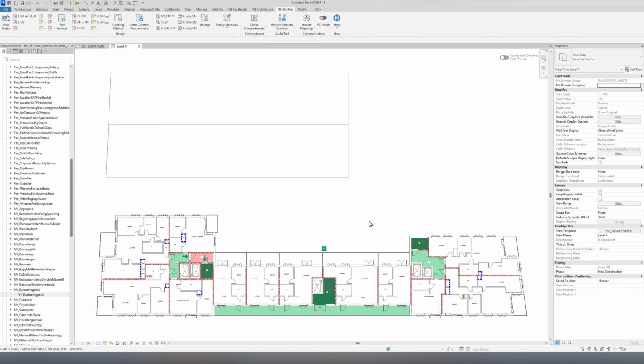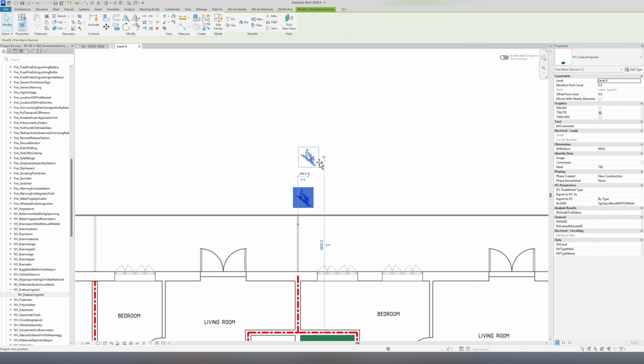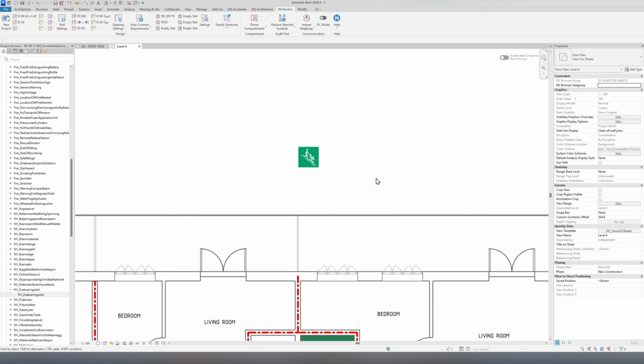How to create tags when working with Naviate BIMfire that can be used with tag evacuation symbols. Not every symbol that we have in our templates has a tag already, but we can easily create those following these few steps. You will need to have both AutoCAD and Revit to make this work.